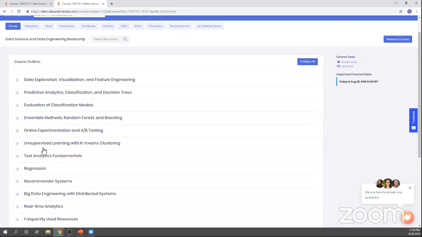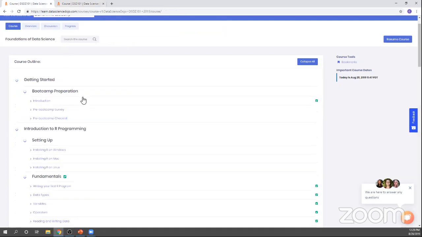Okay, so let me first talk about pre-bootcamp. This is kind of like how best to spend your hours before coming into the bootcamp so that you can hit the ground running and absorb as much as you can during the 5-day training. So first of all, we teach you the basic syntax and programming concepts required to easily implement our models and work with data in R. And we also have a kind of visual interface way of modeling using Azure ML. And this helps those quickly prototype a model or do an analysis without having to get too bogged down by syntax. So we introduce Azure ML and how to get started with using this tool as an option as well.